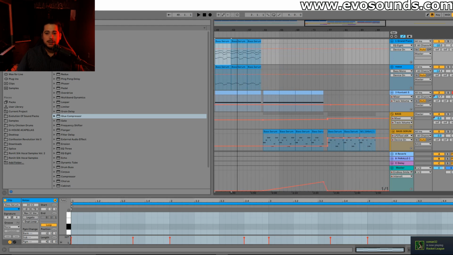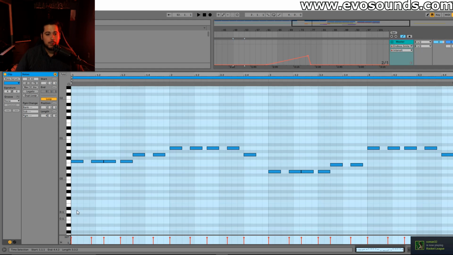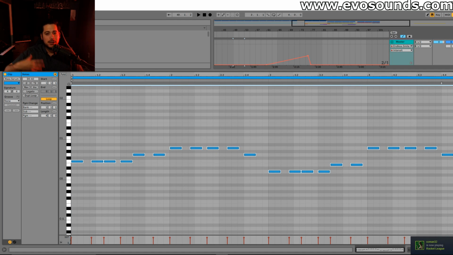So making chords, guys, is pretty simple when it comes to it. If you grab the bass, usually with these types of drops, we do make the chords first before we make the drop, obviously, because it's a lot easier to go. We just have rhythm and that's about it.